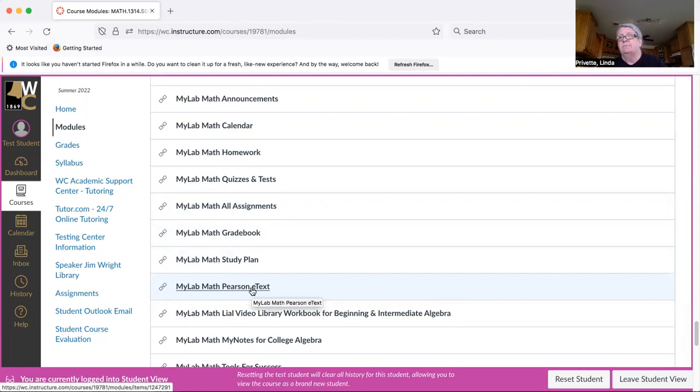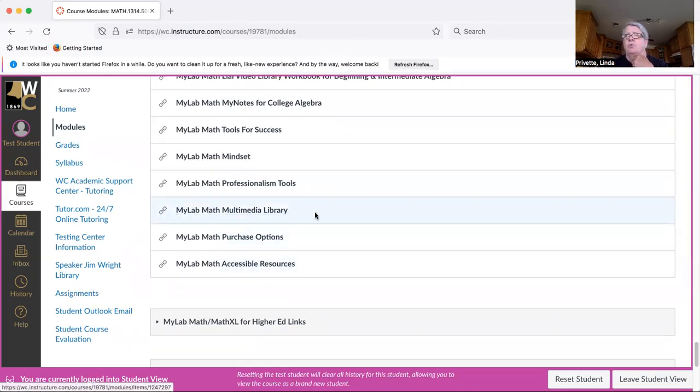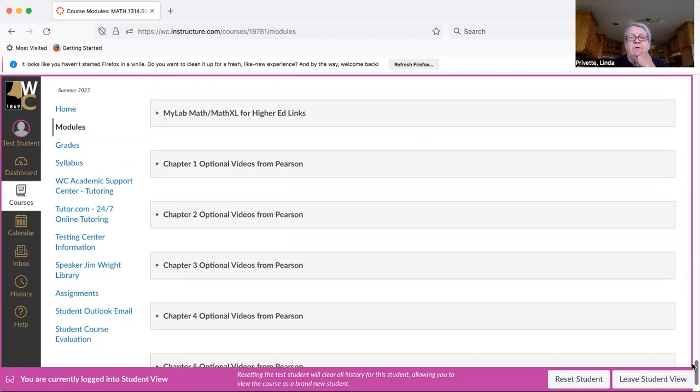The hard copy of the textbook is not required. What you have to purchase is the code to the MyLab program. Once you have that, you have an electronic version of the textbook if you ever want to look at that. There's also some other things like right here, multimedia library, where they have some videos and PowerPoint. So if you feel like you need some extra tutoring, that's here. The videos, however, are also directly inside your Canvas class so that you don't have to go through MyLab to get to them.